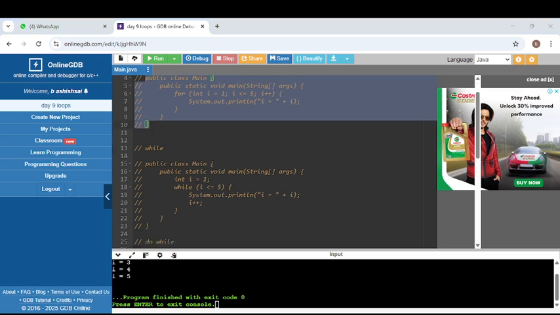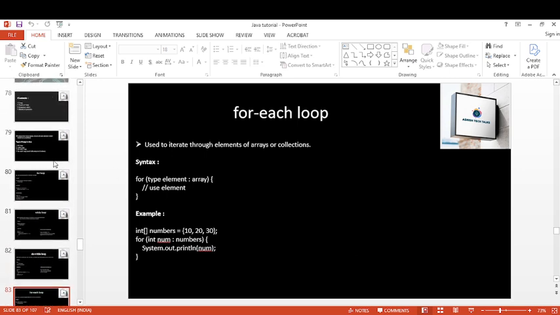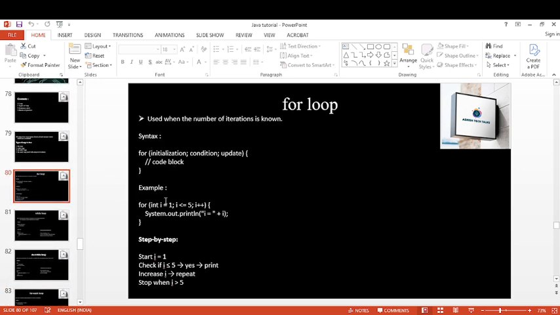In the for loop, if you see, this is the same. First I equals 1, I less than 5. If it is yes, it should print. Then it should increase, as we are adding the increment operator.